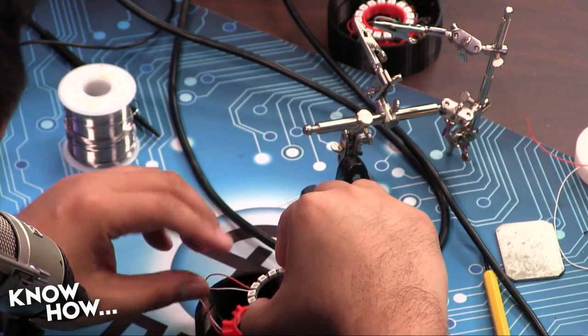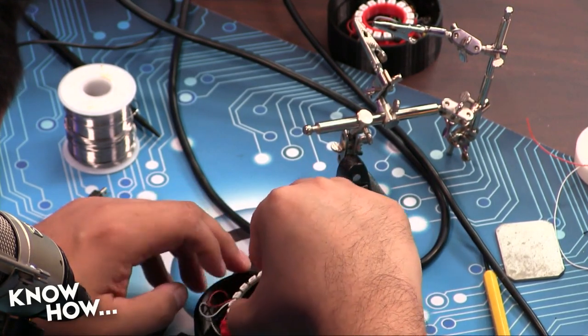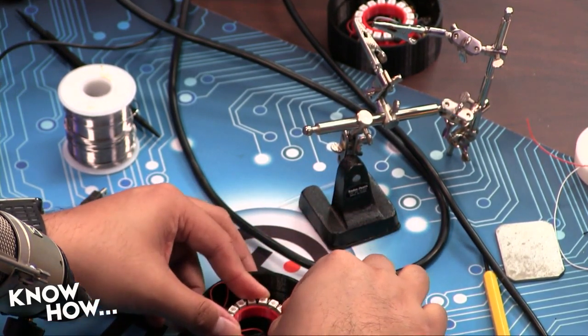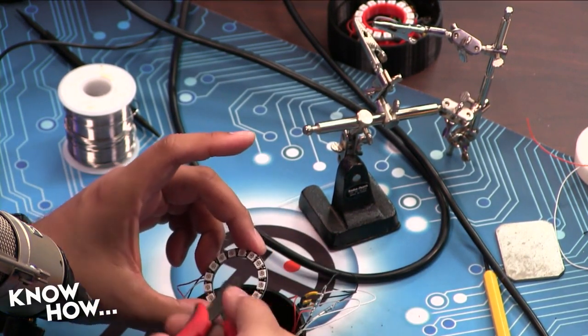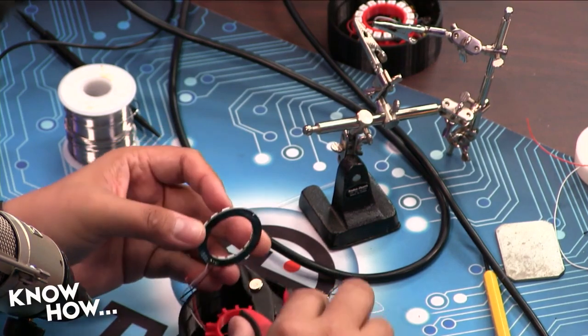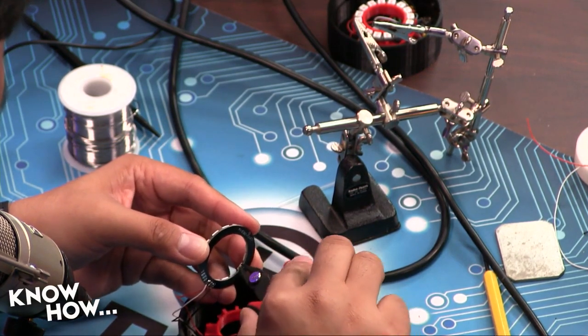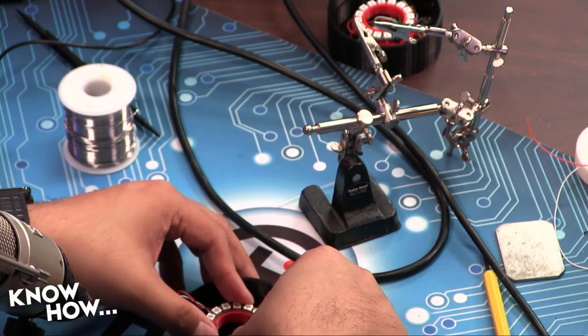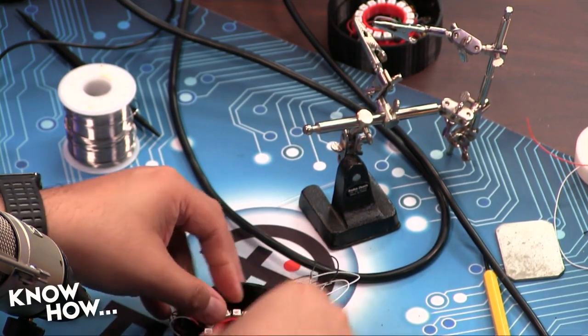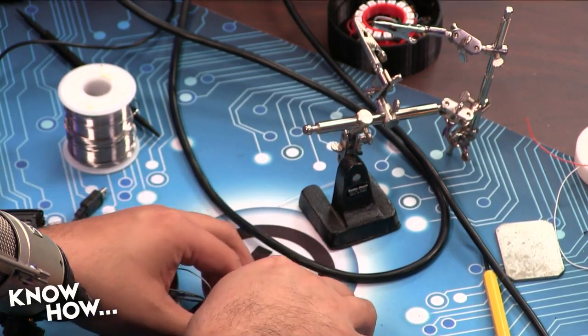Okay, so this is going to go over the top, like so. Oh, you know what? Actually, this one has a little excess right there. Every once in a while, you can tell that these are cheap. Like so.